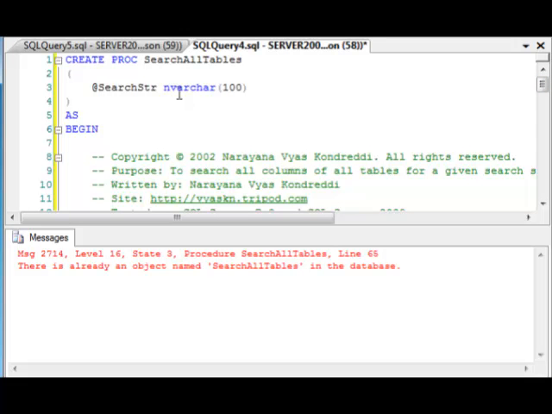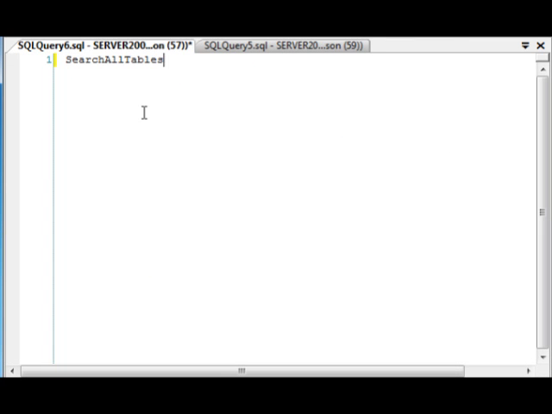So basically what we can do once we have this is open up a new query, simply run this command, and put in something that we're searching for. This is an estate agent's website, so let's have a look for something like landing. We know the word landing appears somewhere in the site, and we want to see where that word is stored, which tables and which fields it's stored in.